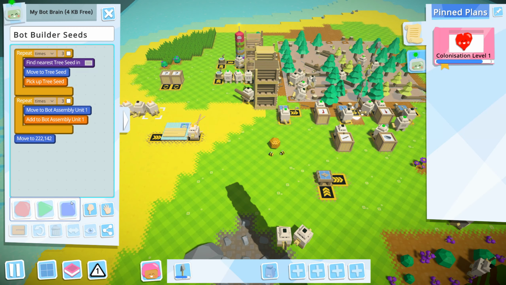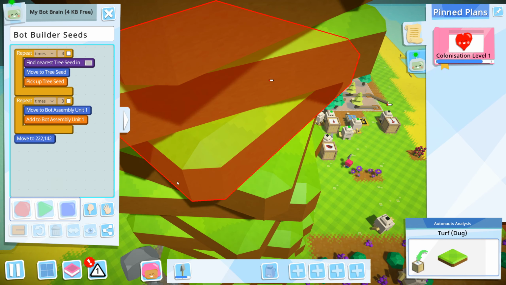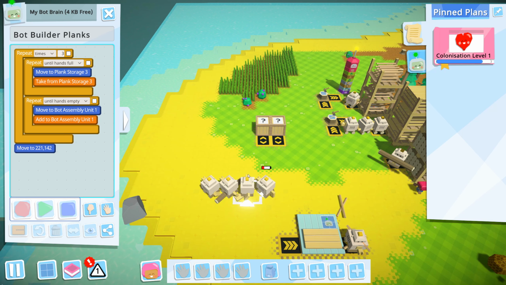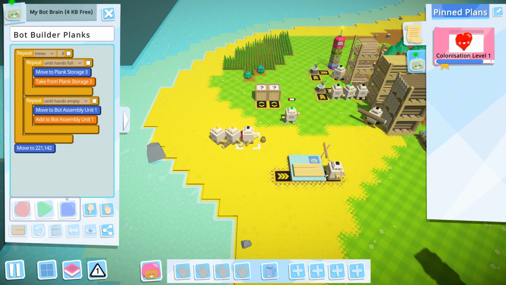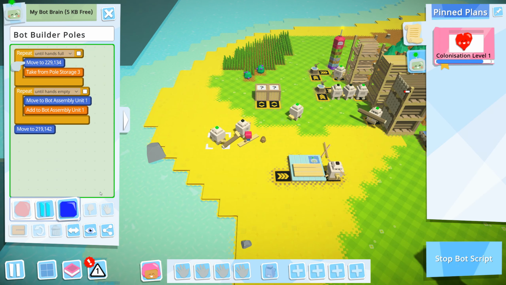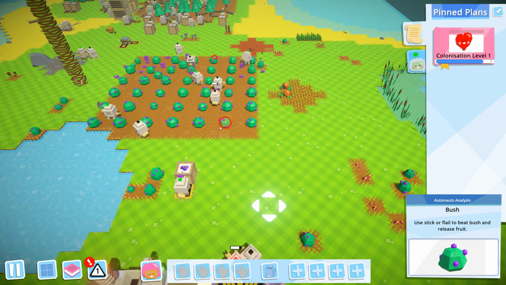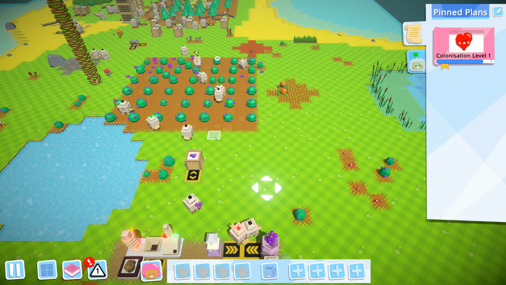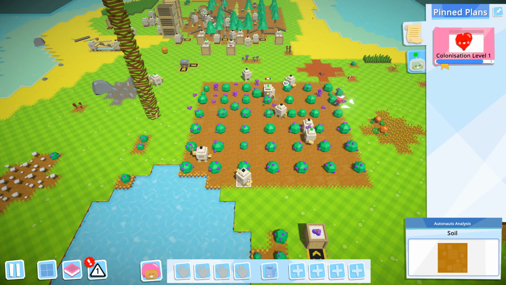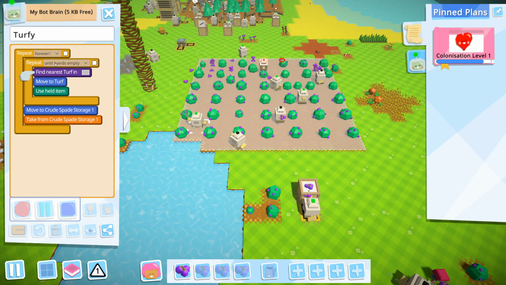Put that shovel back. Meanwhile, because I'm walking from here to here, I can't set these bots to go. So it's these little frustrations. Okay, play. Put the bot down. Play. I don't seem to have any spare bots. They've all got tasks. No, you're now free. Okay, hang on. Turfy is free.